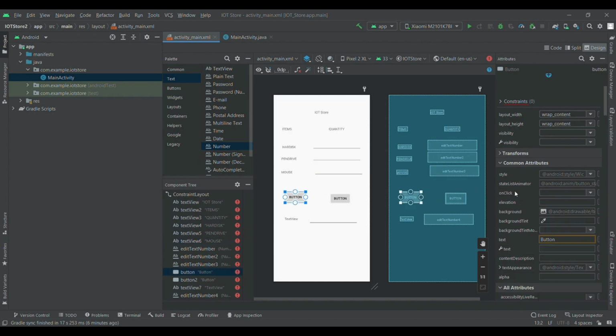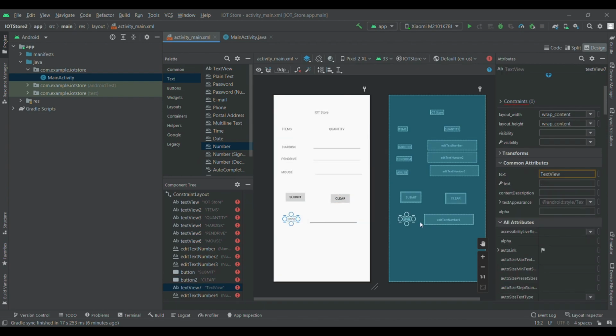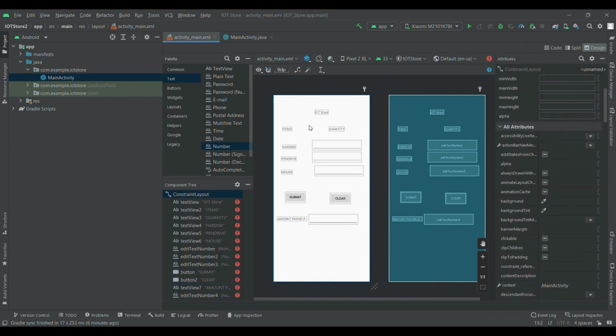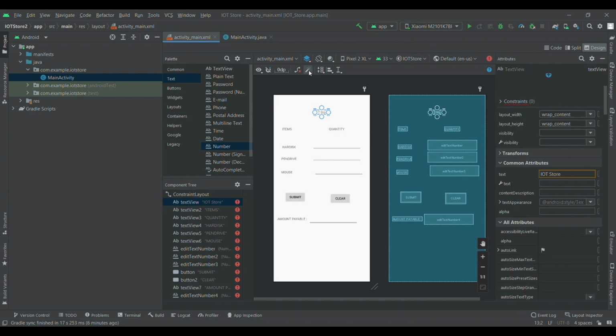And for the buttons, one is for submit, another one is for clear, and for this text view we will keep it as amount payable. Okay, now we'll do all the infer constraints.